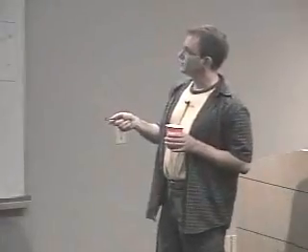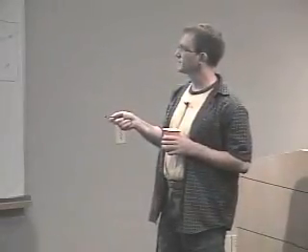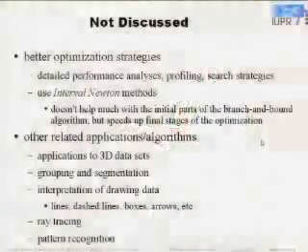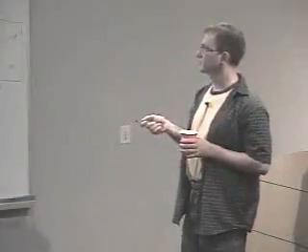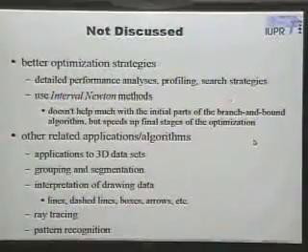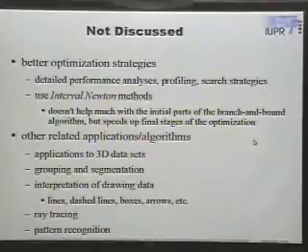Okay, so what I've shown you is a quick overview of interval arithmetic. I've shown you branch and bound optimization using interval arithmetic for the bounds computation. And we've seen applications to a number of geometric problems, like geometric matching, finding geometric primitives, geometric layout analysis, and a few non-geometric statistical problems. What I didn't really discuss was detailed performance analysis, profiling, and search strategies. So there's a paper that talks about that in great detail.